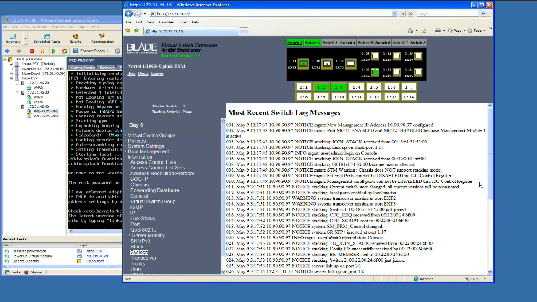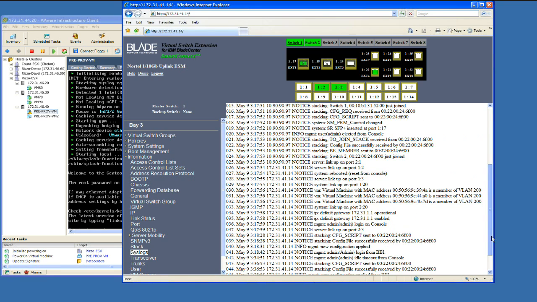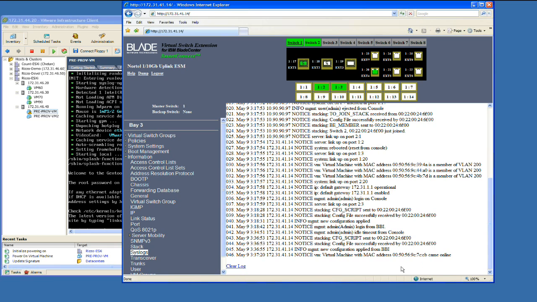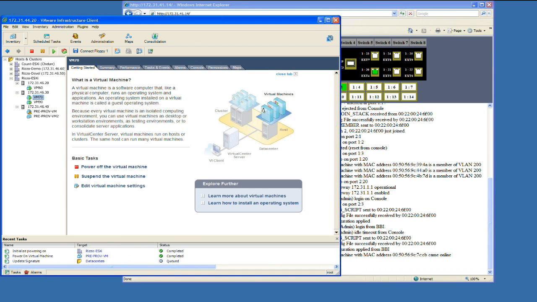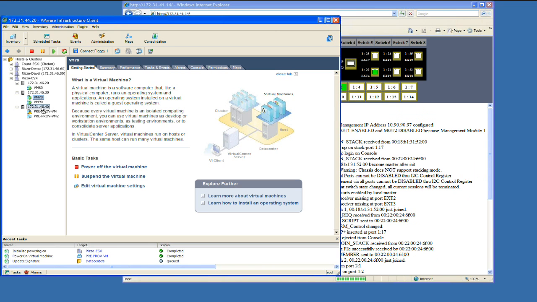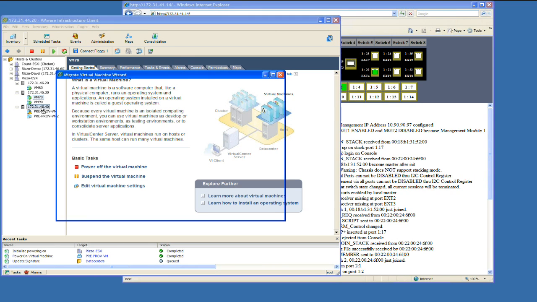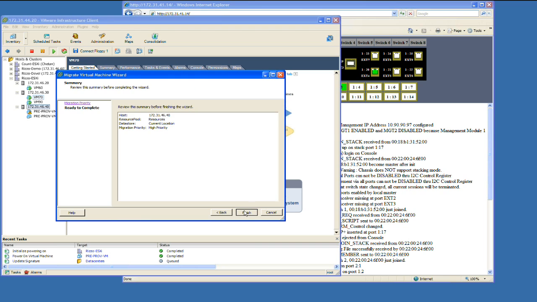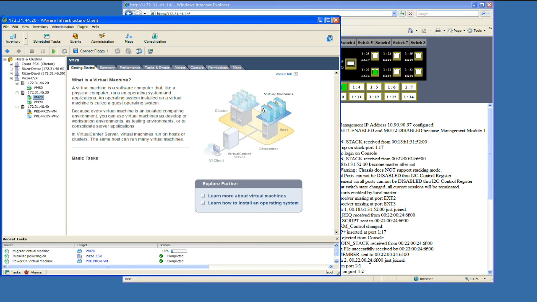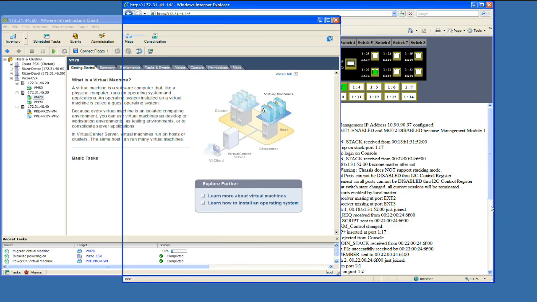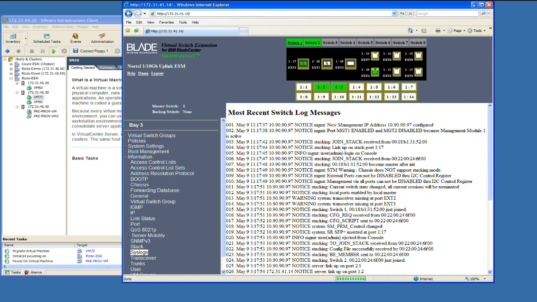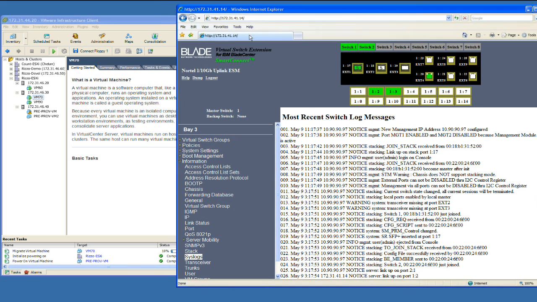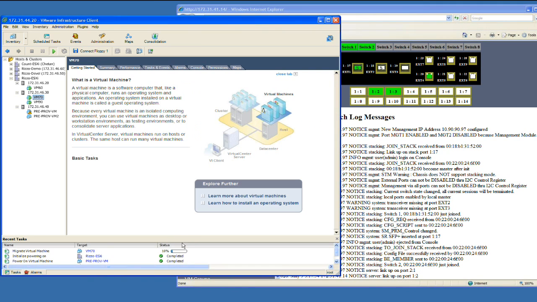And one other event that we capture is the live migration of the virtual machine. So for example, I will just take this VM and migrate it to this particular server over here. And as soon as the migration is over, you will see that we actually note that in our switch right over here. So I will let the migration go ahead, and the migration should complete fairly quickly.